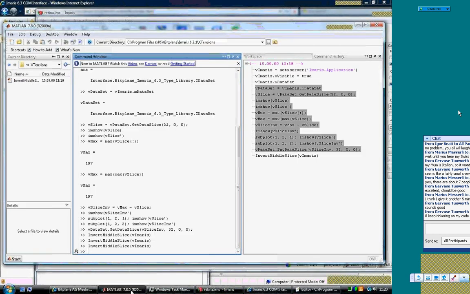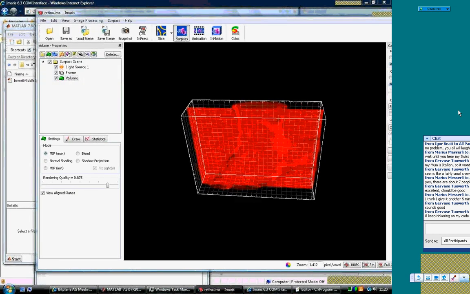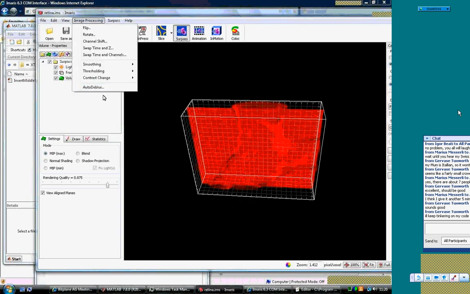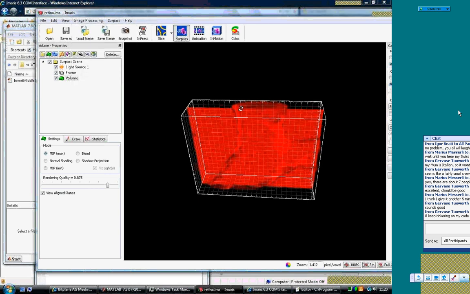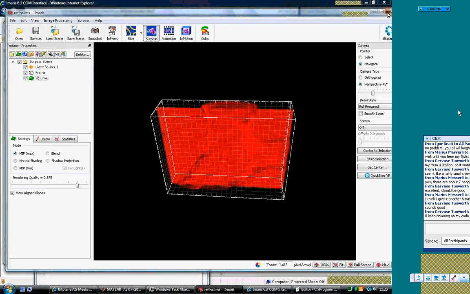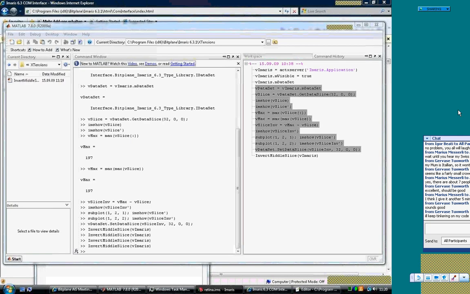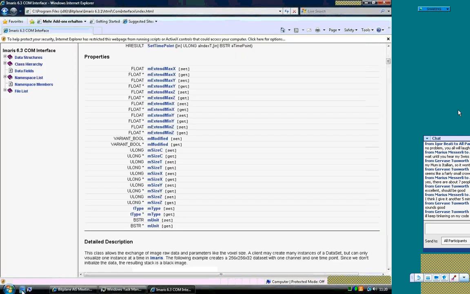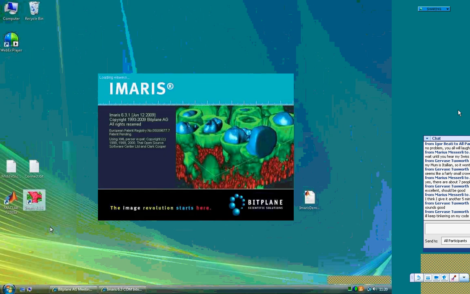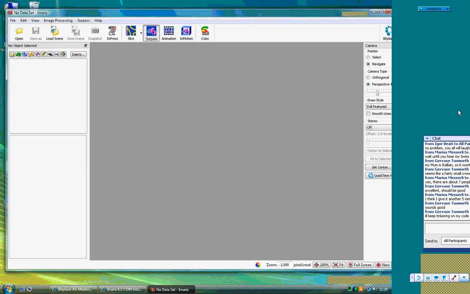So it was made before. Okay, it works. Now we want to have this function available like the other extensions, and to do this we must add something. If we start another Imaris and we don't launch MATLAB, we cannot access this function. Look here, we can't do it again.